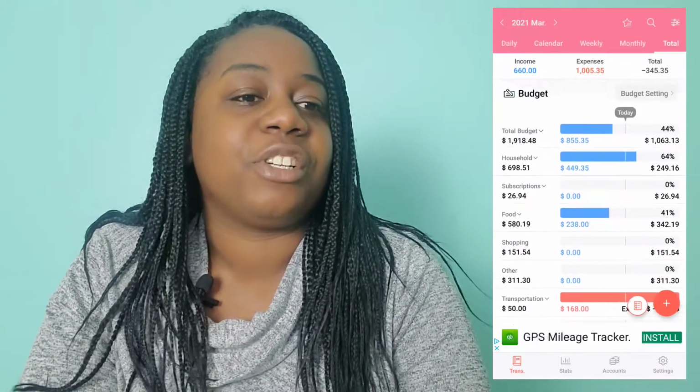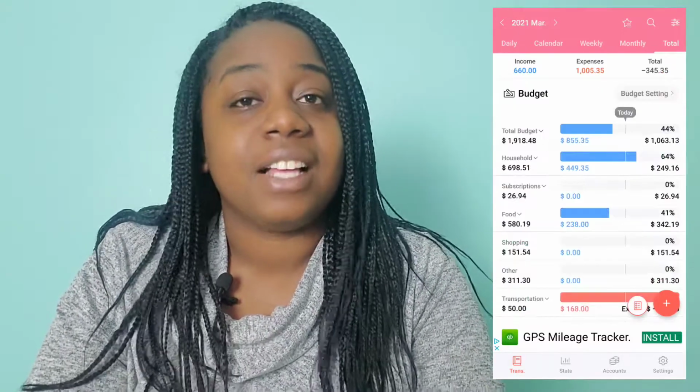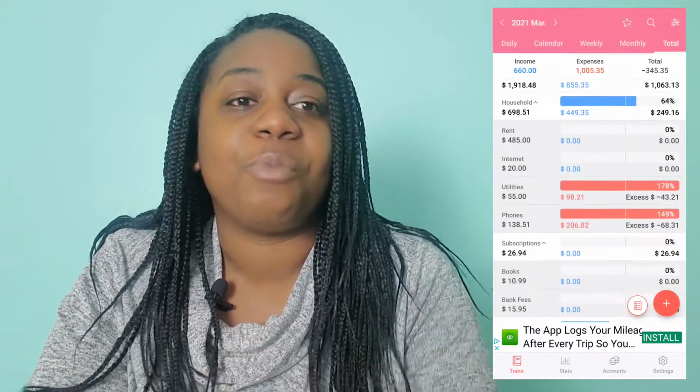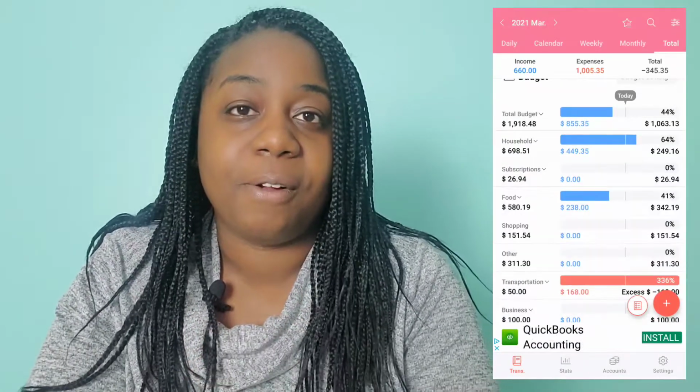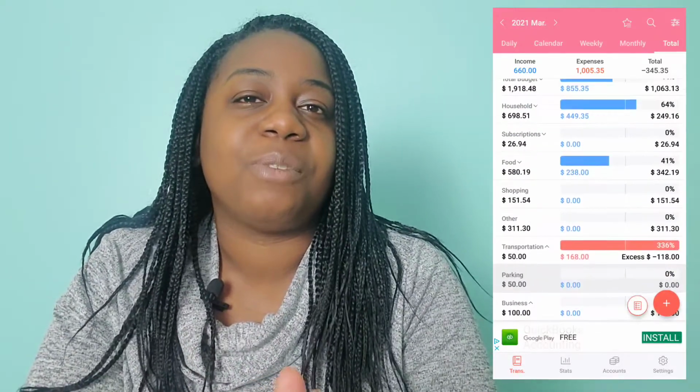I think that budgeting apps, if their main focus is budgeting, or if they're selling themselves as a budgeting app, the budget should be more accessible. It should be right there in your face when you open the app. Okay, whoa, I overspent here, or I could spend more money over here. That is something that's more optimal to me than just being able to see the transactions that you had for the day.